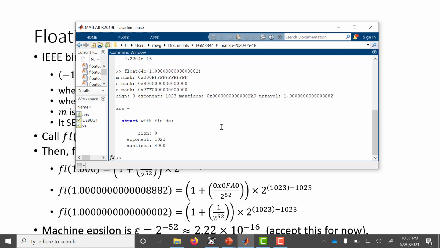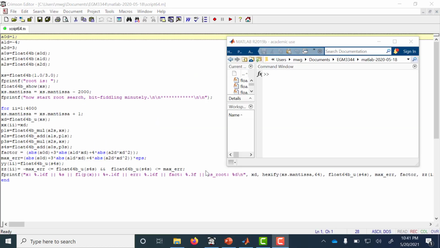Yeah, so it looks like I'm ready to go to try to root this thing. Okay, I've written a script 64 here that is exactly similar to the versions I use in my Cool and Simple. I just changed the float2 or float3 to the corresponding float64b's. So I've got my coefficients coming in, the same coefficients I had before. I literally just did a search and replace from float3, and replaced it with float64b, in this location.